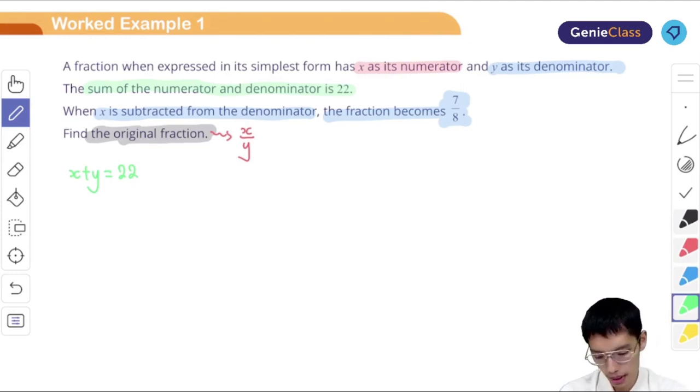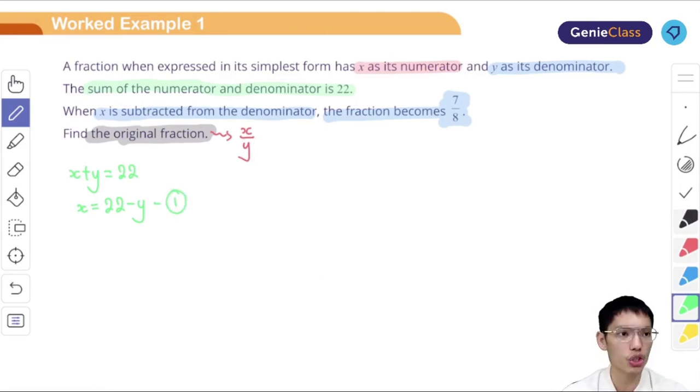Or in this case, what happens? I can make x the subject straight away. Why do I say so? Because if you were to look at my second equation, which Denise got already for me, thank you very much. As for the rest, if you look at the top, I form a fraction. X is subtracted from the denominator. What does it mean? Okay, so Jude, your right side is correct, just that I need to phrase it a bit. Top side, numerator, has it changed?